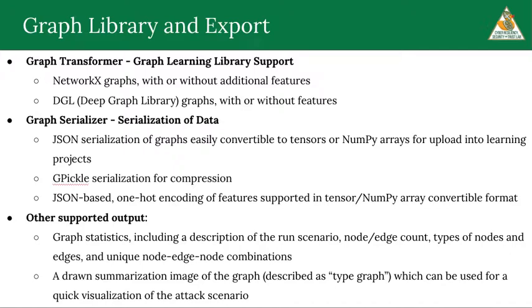We have a graph statistics file, which gives you a description of the run scenario, node and edge count, types of nodes and edges, and unique node-edge-node combinations. We also offer a drawn summarized image of the graph that we describe as a type graph in our paper, which can be used for a quick visualization of the attack scenario.